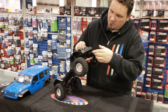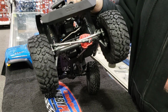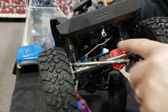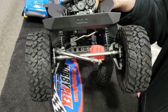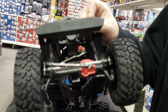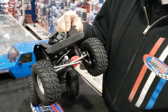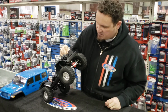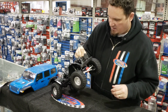Couple things. We actually got this built. They just built it and sent it to us. This right here is interesting to me. I don't know if it's just a visual thing with me, but it is a pretty skinny rod there, your panhard. But maybe that's all it needs. That's the one thing, just looking at this, that I'd go, it is kind of skinny, but I would think it would take a lot to bend that or to make it break. That's the one thing that really stood out to me right away.